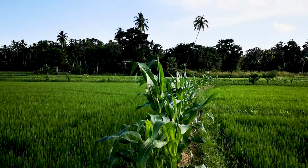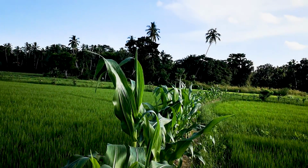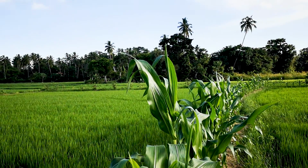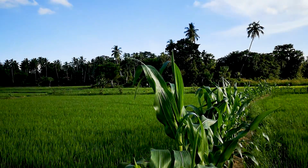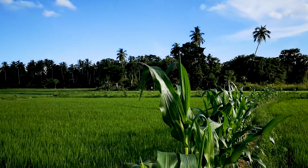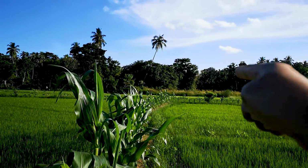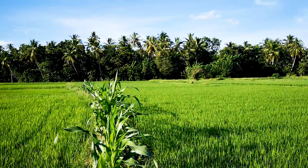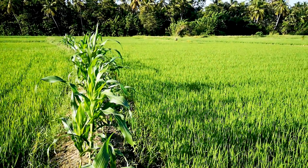So I'll keep on walking from this end to the other end. That little corner over there is where I used to take my regular captures. We'll see how it has been growing for the last couple of weeks, and then you will be able to eventually see how it all grows so fast, and how they do the harvesting as well. I'll continue the recording from over there where that paddy field ends and the other begins. Cheers. Because of the rain, paddy fields are filled with water, which is exactly what you need for rice.